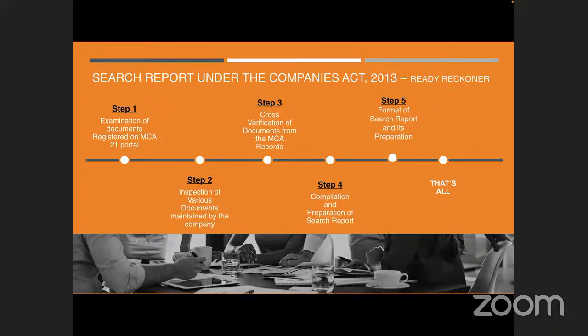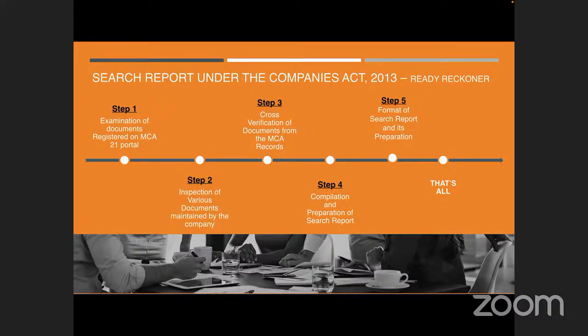So let's assume in our case, 50 charges are there, and 10 charges you have selected as a sample. You requested the company and they have given all the documents. You cross-verify them and see if there are any changes in each of the documents. Have some of the documents or some of the pages been replaced? Verify that, and get a confirmation that everything filed with the MCA is right. Then there will be certain observations that you will get. Because you've approached the company, if there are any issues you have faced from the inspection of the documents, you ask those questions.